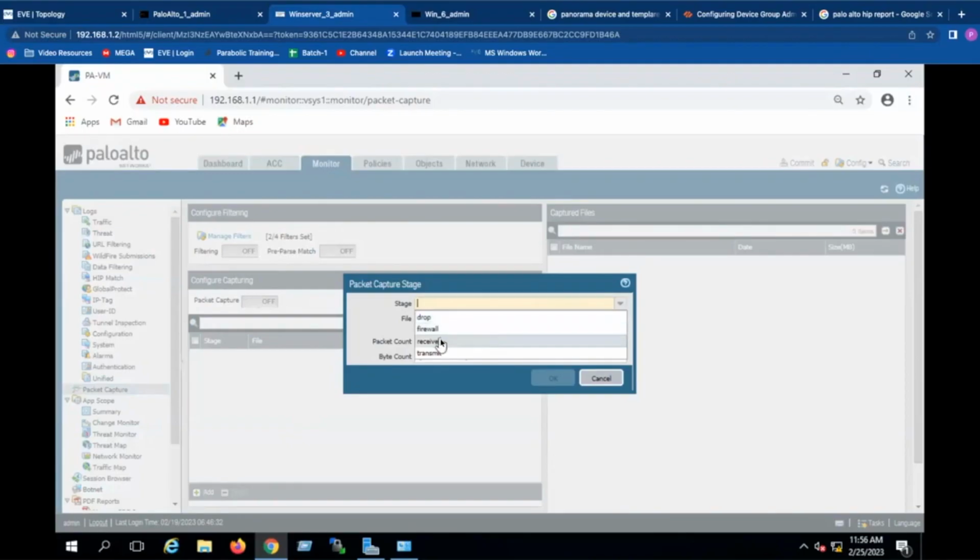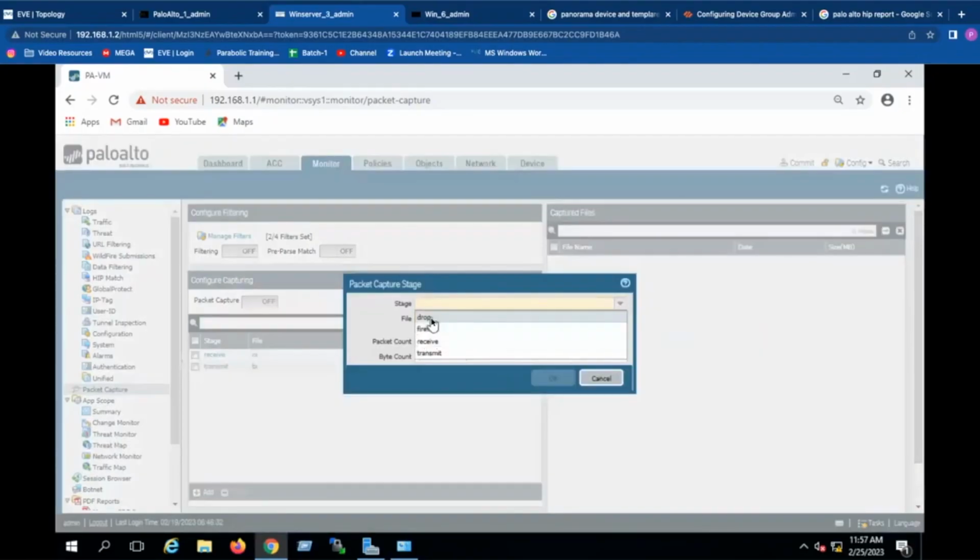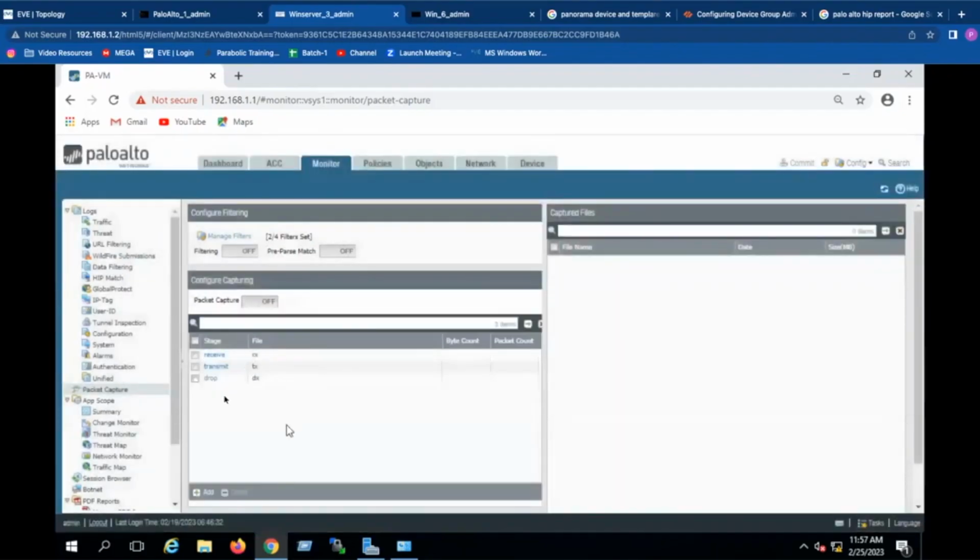So the standard stages: receive, transmit, and drop. The name you can use as per your wish, but this is the standard naming. TX, and firewall, which is typically not much useful as such. But these are the stages that you set.